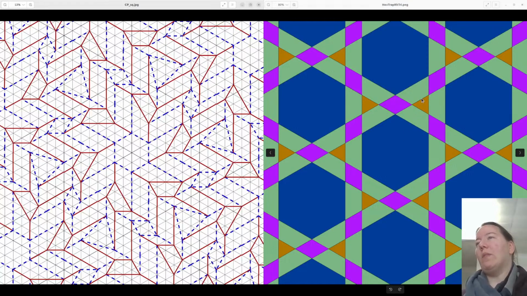And then on the opposite side of the trapezoid of the hexagon is the triangle. So hexagon, trapezoid, the pleat that is the opposite side goes to the triangle. And in the crease pattern, you can see that the triangle looks at least as big as the hexagon. But in the tiling, the triangle is a lot smaller. And that's because the only thing the tiling cares about is the direction and size of the pleats.